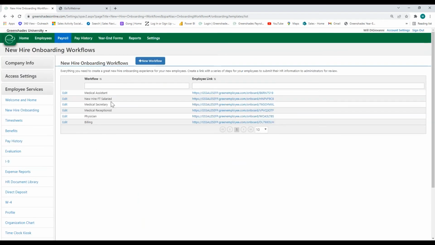Now, once the workflow is set up, it creates its own custom URL link. So once you've decided to hire an employee, the easiest thing to do is click their email address and email it to them. That way they can have all their onboarding paperwork done before they even show up. You're not having to spend time on that part of your orientation; you can knock that out before they even show up. Or, if it's better, you can do it through an orientation, or sit them down at their workstation or a manager's computer, however you like to do it. You'll just have to get this link in front of them.